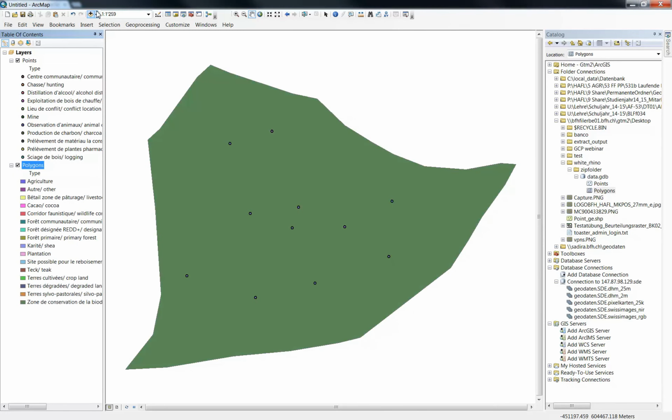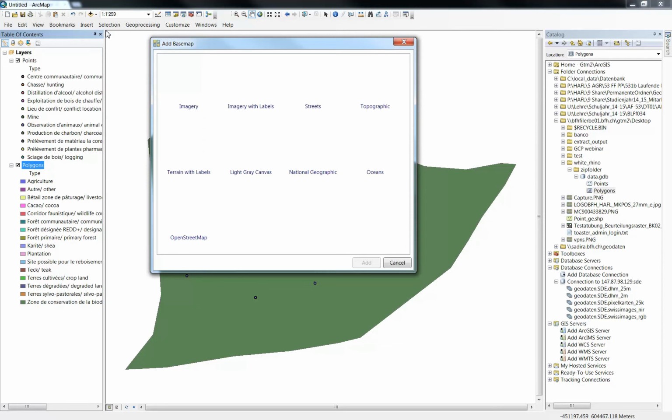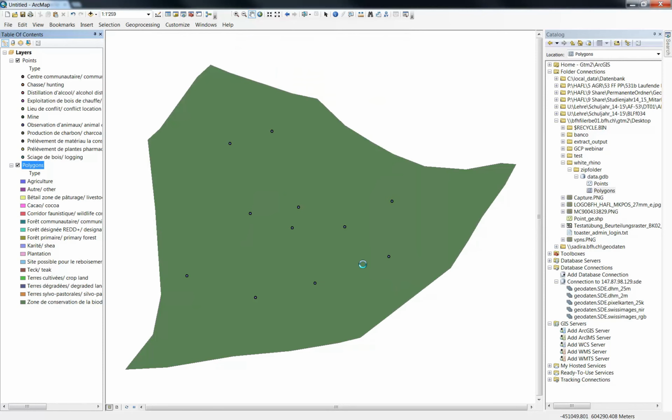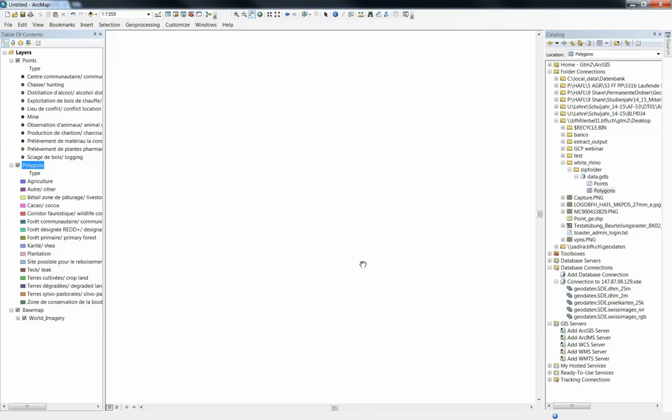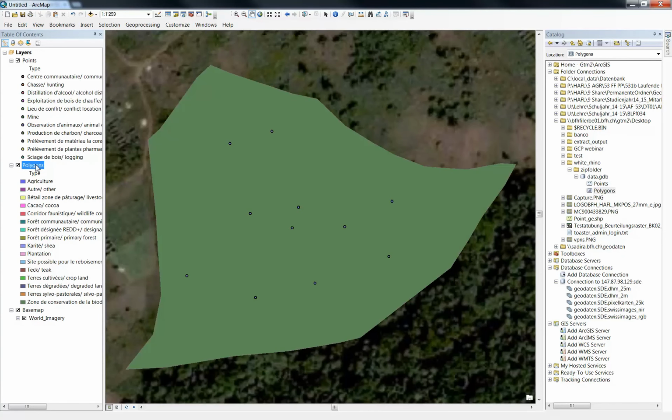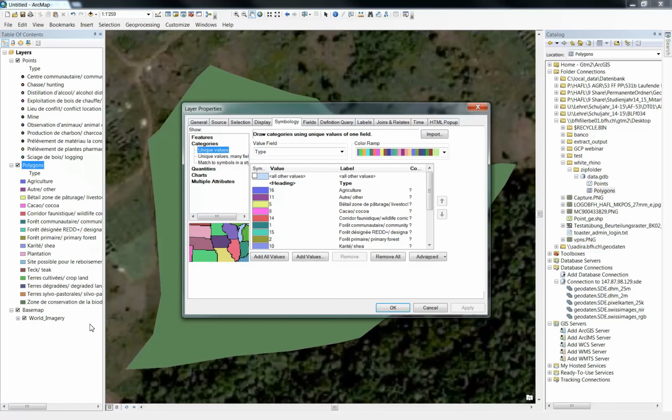Okay, and then maybe a background map. And there we go. Just make this a bit transparent maybe.